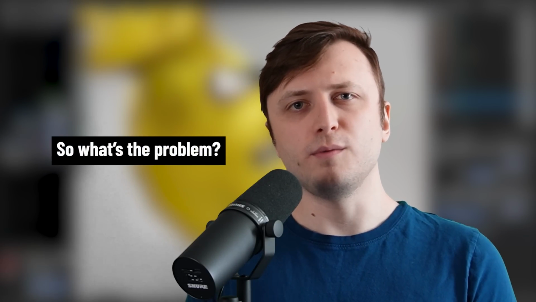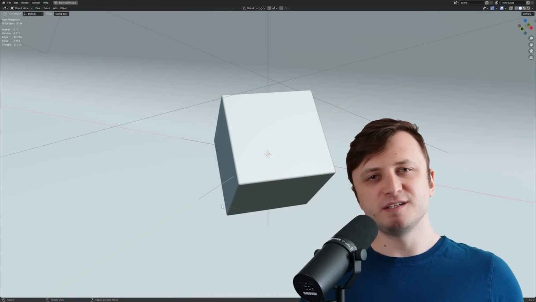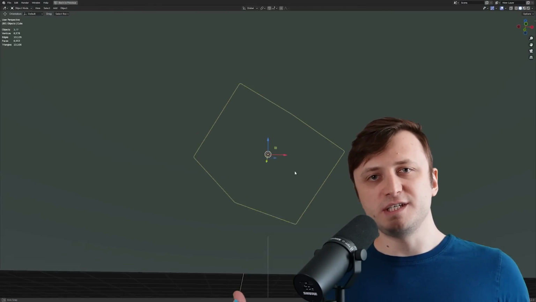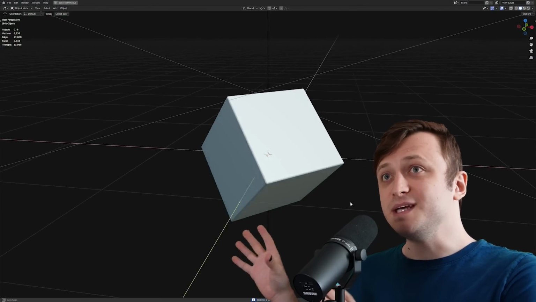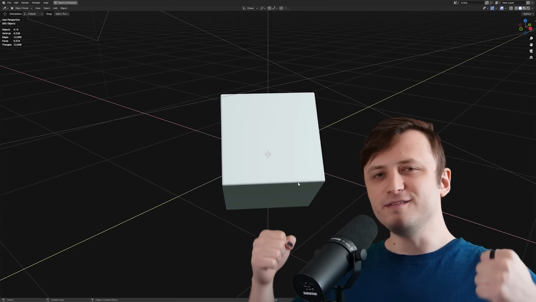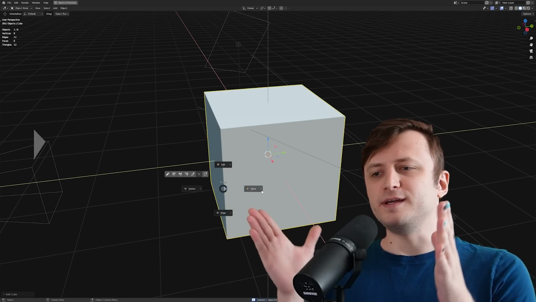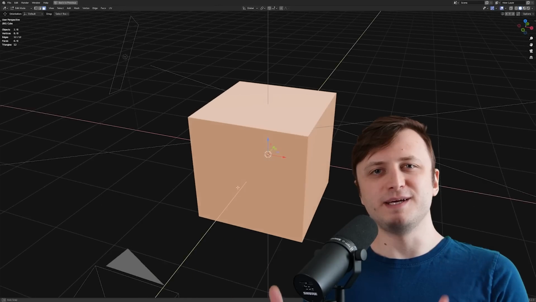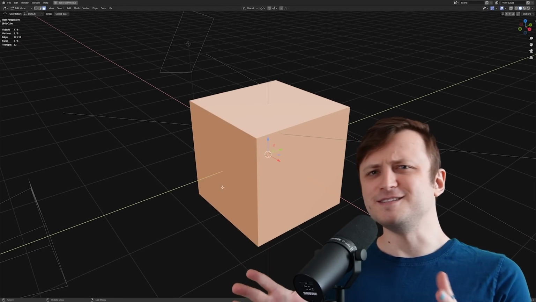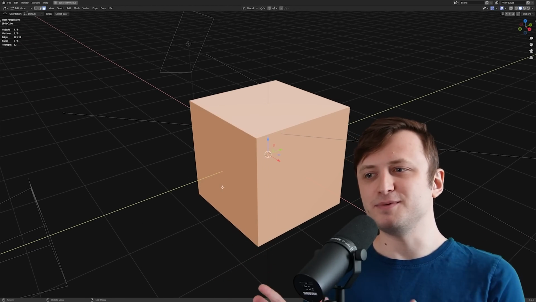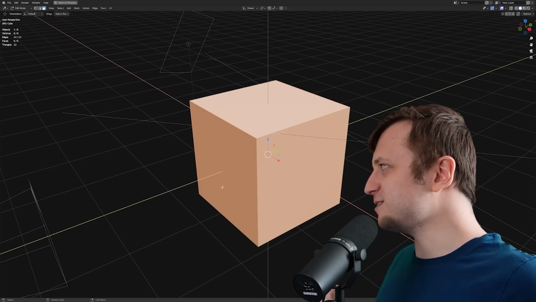So first of all, what's the problem with regular modeling? I'm sure you've been in a similar situation before. When you're starting out with your artwork, you've got something really amazing you want to make. So you sit there in your blend file, you delete the default cube, immediately make a much better cube, and then you're looking at it going, yes, it's time to model something amazing, like a really cool gun for a video game or a spaceship. All right, I'm feeling good. Let's do this. Okay, let's look at what we want to make.